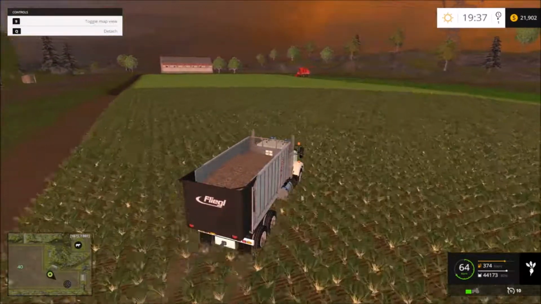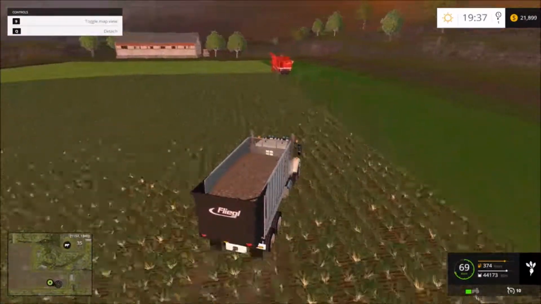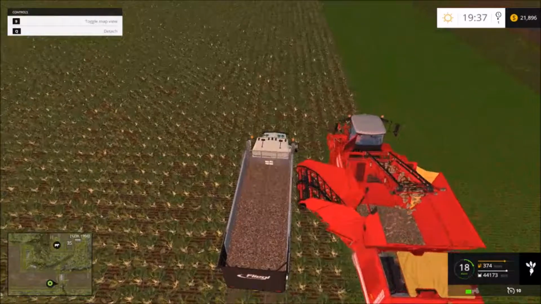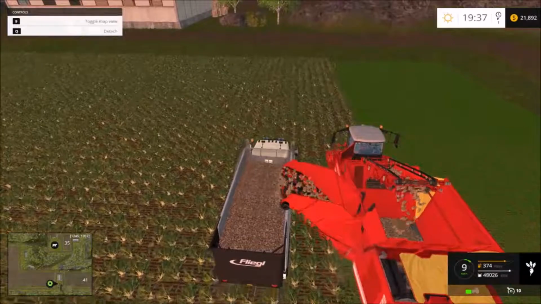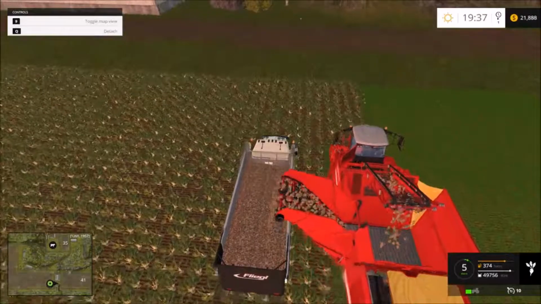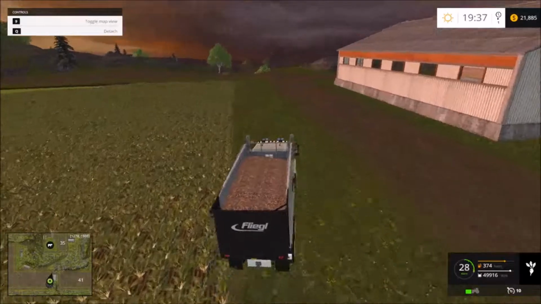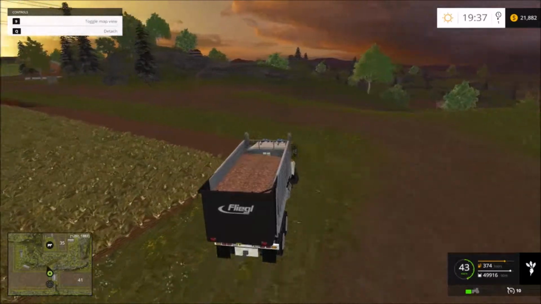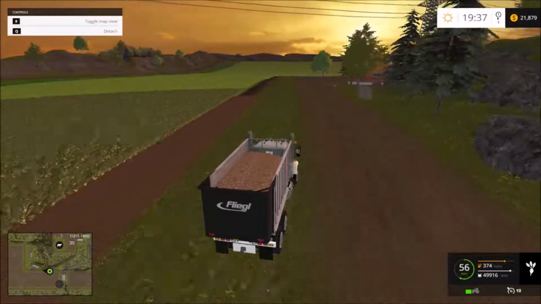This thing has not gone that far, and it probably has about 5% in its tank already. Slow down. Oh, is that all? Okay, 90%, so we went from 70 to 80 to 90. So then in theory, we go back to the other harvester, empty it one more time, and then it will be empty, and we will be full. And then we'll head back to the farm.